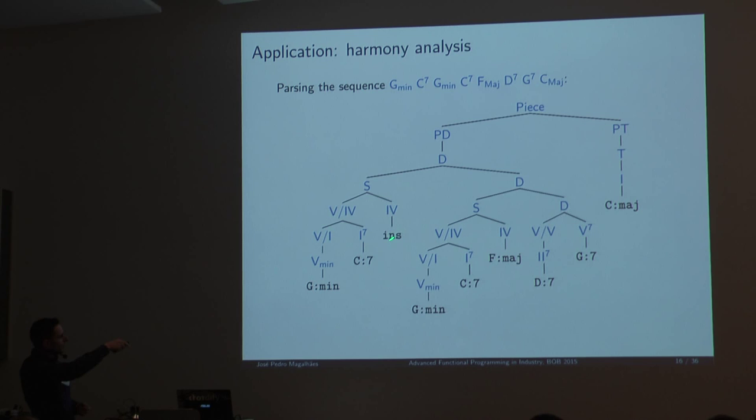So you can see here the chords that we parsed at the leaves of this structure, but here there's an I, which stands for insertion. There was no chord here between the C7 and the G minor, but the harmony model feels that there should be a chord there, else this melody doesn't really fit the rules of harmony as we programmed them in the model. So instead of failing and just saying parse error, it tries to go on and do something sensible that makes the rest of the sequence still make sense.